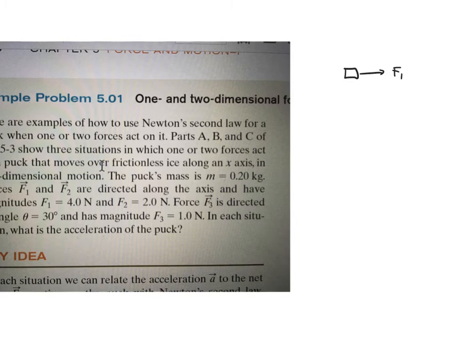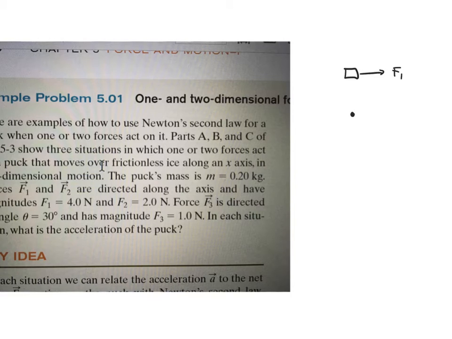So for this problem, I always start with my object as a dot. For free body diagrams, it is useful to draw a point in space. Later in the course, when we get to rotation, it's going to matter where I push on this. If I push on one side versus the other, it rotates differently. If I push in the middle, it moves smoothly. The assumption in this chapter is that you're always pushing at the center of mass. So instead of drawing the full object, the puck, I take all of that mass and concentrate it down into a point. And I call that the center of mass. We'll get into center of mass a little bit later. But for now, this is my free body diagram.